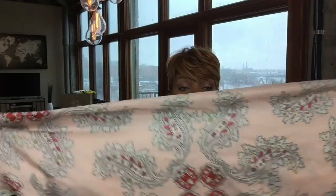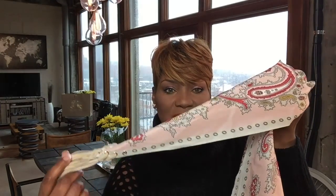Another way that I chose to participate in it is I bought a scarf. I was in Henri Bendel and I saw this satin scarf and I fainted, baby. It is gorgeous. It is not satin, I'm sorry, it's silk. It's 100% silk. It's in this nude blush pink, but as you can see, it's paisley, and in the paisley, the print has these little pops of coral in it. It also has a soft blue and a little bit of green, so it gives me a couple different colors that I can play with.